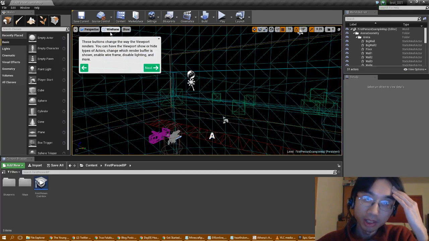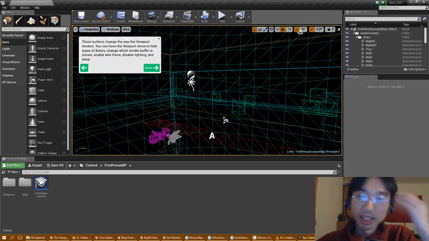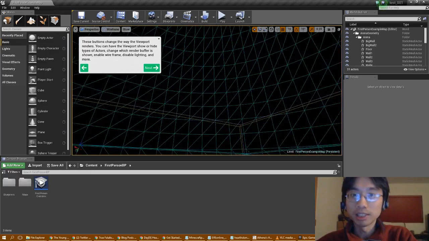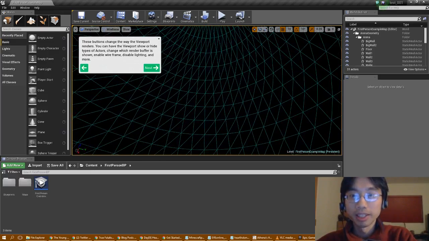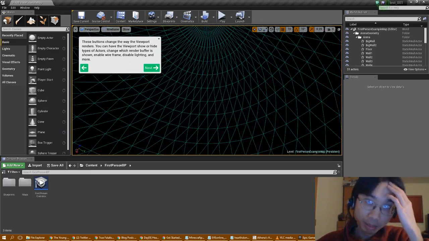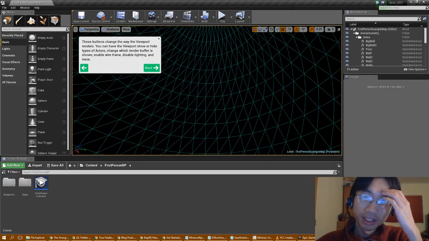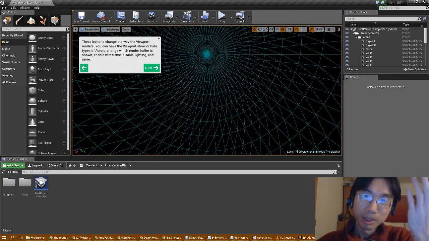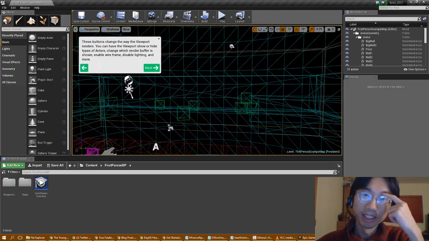So look, polygons. Is it just me, or are there a lot of unnecessary... oh, there's a sphere, I see. So the sky is a sphere. It's a sky sphere, not a sky box. Well, the fact that it's a sky sphere means it's a lot more polygons than it would be if it were a sky box. I'm just saying.